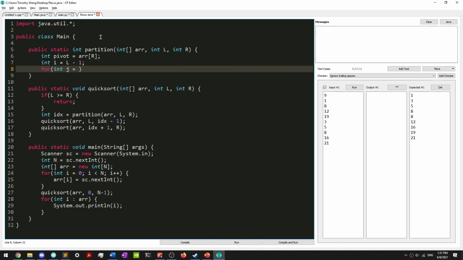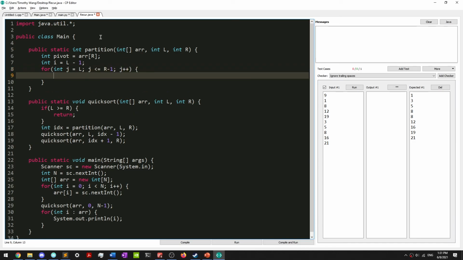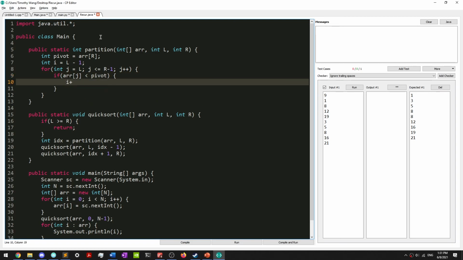So we're going to start our j at L and work our way to R-1. And if along the way we see that the value at that j index is less than our pivot, we're going to increment I by 1, and then we're going to swap those values.